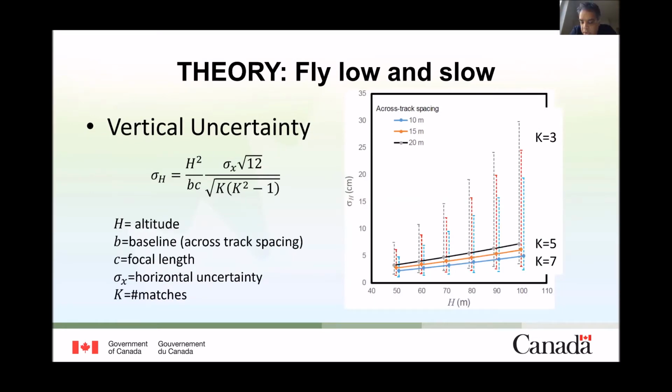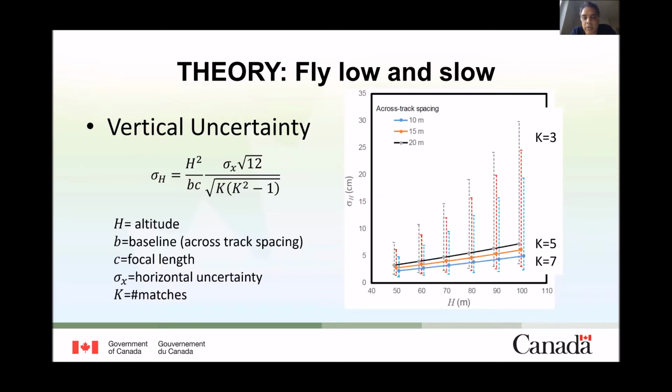For those who have taken a course in photogrammetry, we know there's a relationship between vertical and horizontal uncertainty from matching points using photogrammetry. And as you can see, the relationship has three main factors: the uncertainty of the horizontal measurement. This is governed by the UAV resolution and its geolocation. For example, we have 2 centimeter data. The second is the height of the acquisitions, and the third is the number of acquisitions, K, that are overlapping. There is a small effect of the spacing along tracks, the baseline, but surprisingly not so big.